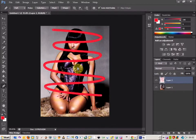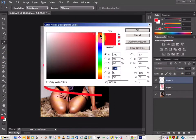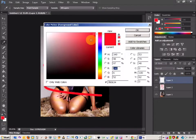So now hit enter and that selects it, and then if you click on new layer and then come back to your brush, you can then come up here into your colours. Oh, hold on, need to change the brush size. You want a soft brush, and we want a bigger size as well than the size that we've just done. So let's see, that looks okay.